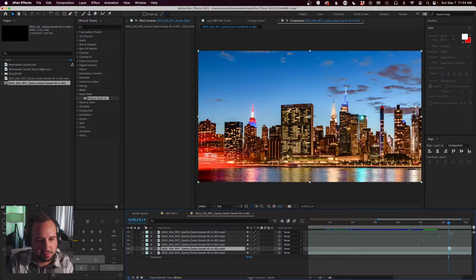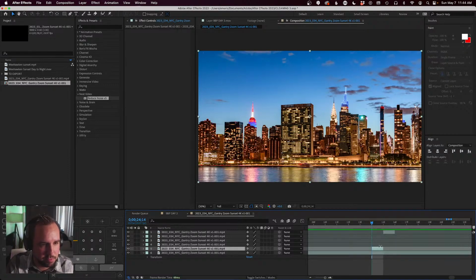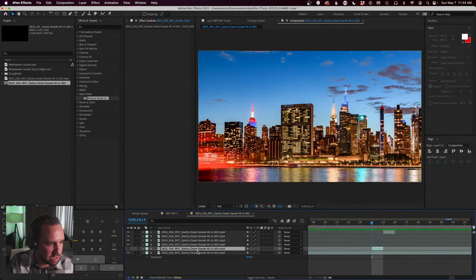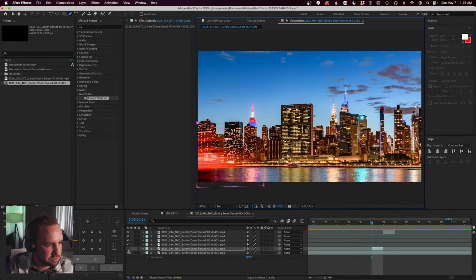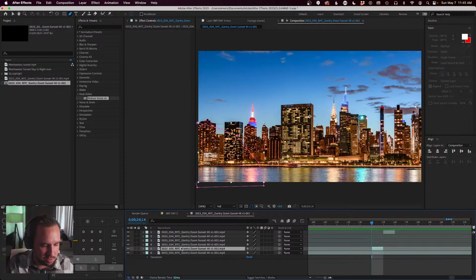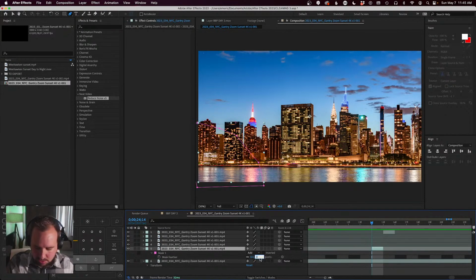It's always towards the end of the time lapse that there's more work, especially during a day to night. So that's the frame we need to clean. I'm going to move it, but I want to keep most of the frame. I just want to remove that boat right here. So I'm going to create a mask in this area right here. Right now it's not doing anything because the layer is hidden, but there it is. And then I'm going to press F, and a quick 45 feather should be fine.